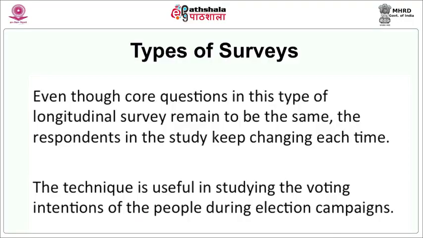In trend survey, we take repeated samples from the general population over a period of time. It is assumed that different groups of samples drawn at various points in time represent the same population. Even though the core questions in this type of longitudinal survey remain the same, the respondents in the study keep changing each time. The technique is useful in studying the voting intentions of the people during election campaigns.